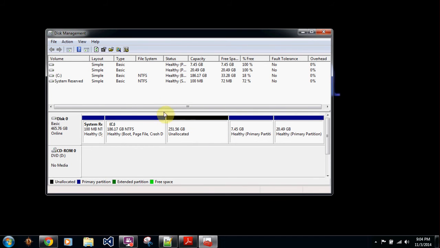But you just want to make sure before you use this tool that you don't have any non-Windows operating systems installed on a separate partition, because the Windows utility won't recognize that there's an operating system there. So if I go in and reformat that, I would lose everything I had on that partition in that Linux operating system.